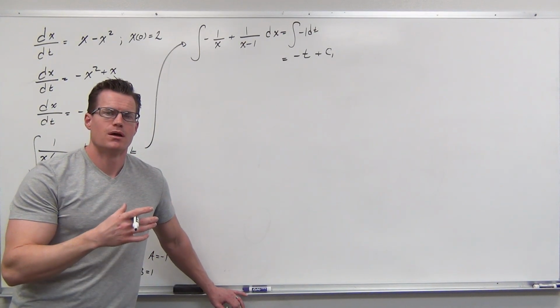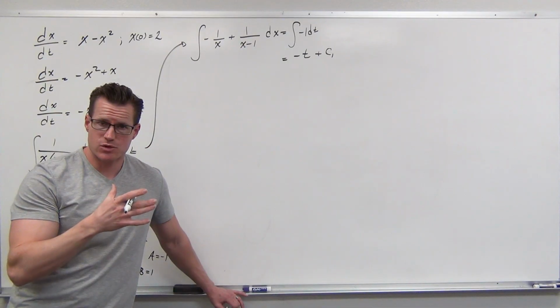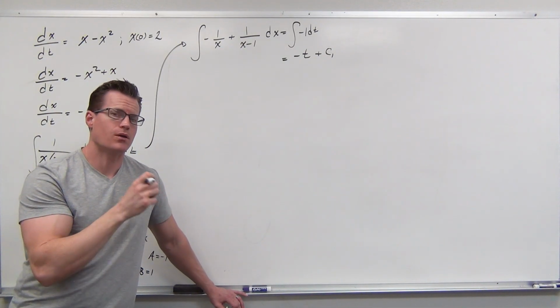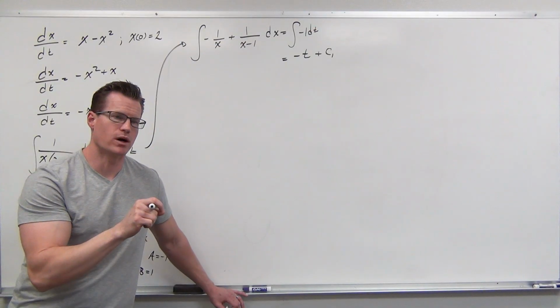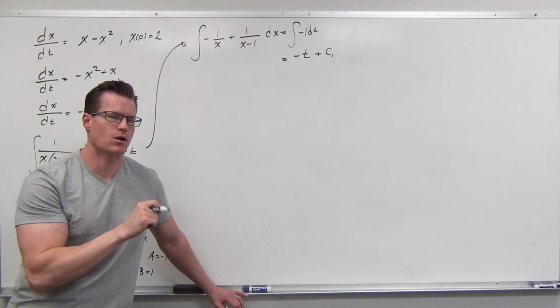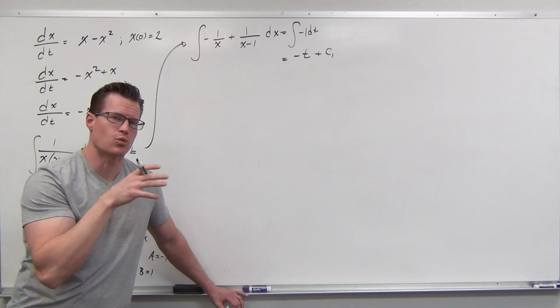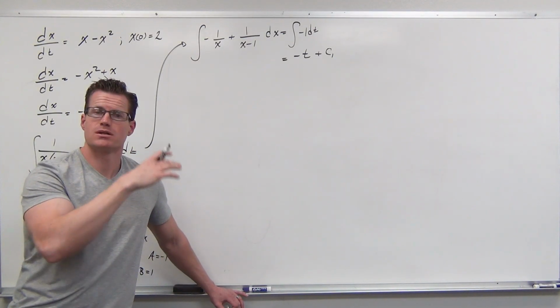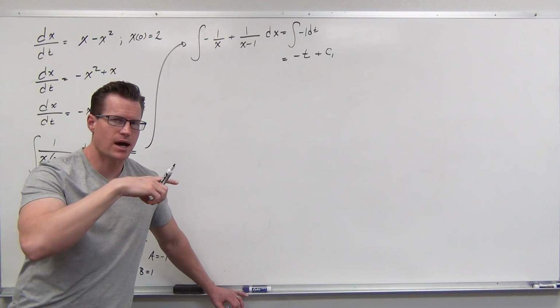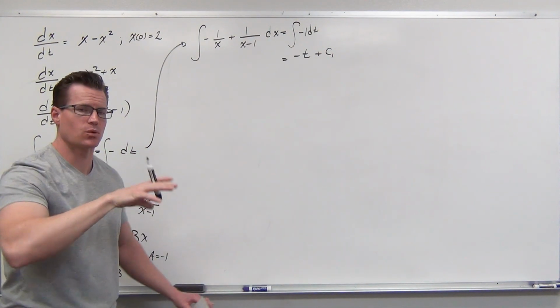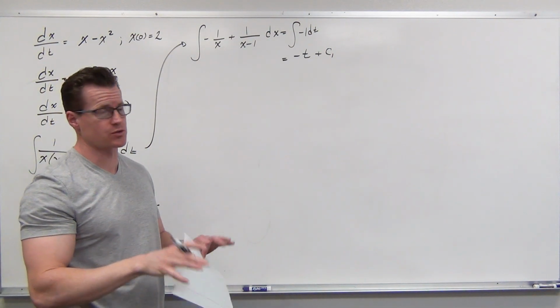Do you remember that when you have logarithms added or subtracted, you can combine them? And so on the left-hand side, we are going to combine that. On the right-hand side, we're going to put a c sub 1 because eventually we're going to have to get rid of that logarithm. That's going to be an exponential. And so when we have that c sub 1, we're going to wrap that up as e to the c sub 1, probably a plus and minus to deal with an absolute value, and that whole thing is going to be another arbitrary constant. So we're going to do that most of the time with these partial fractions.